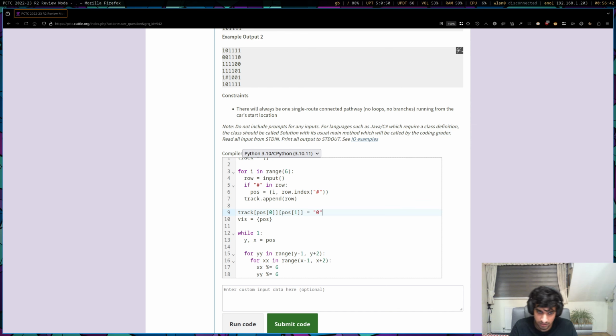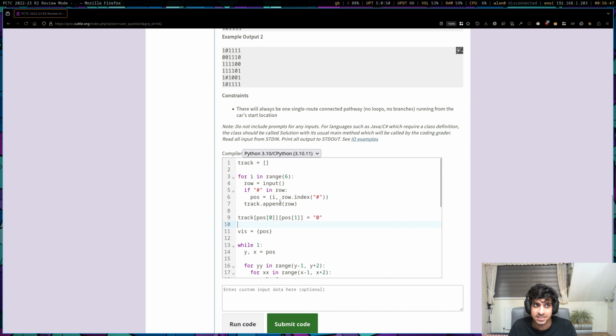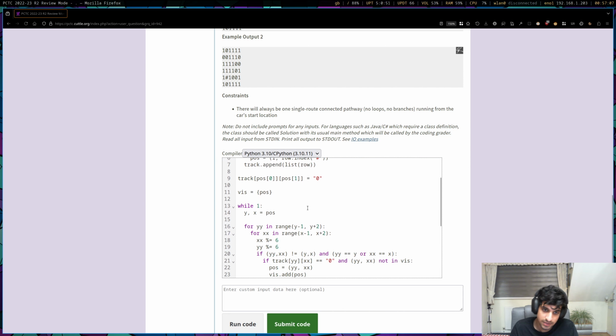with a 0. But as you might have noticed, we're referring to a string, and you can't change something in a string. And so let's just convert that into a list right here. I think that should work well. Yep. And so now this is a nested list. It's a list of 6 lists instead of a list of 6 strings. And we've changed our initial position to a 0.